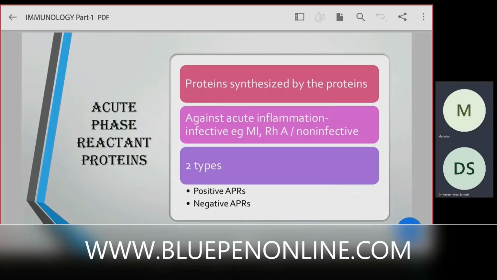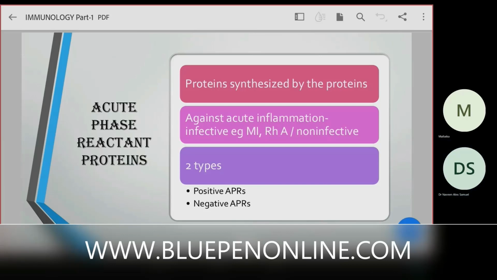Okay. Now I told about acute phase reactants. Acute phase reactants are again innate immunity. Have you attended medicine posting? Have you seen the lab reports? No, sir, we had it online. So when you go to medicine posting, take the patient's lab reports page and see what all tests they do.